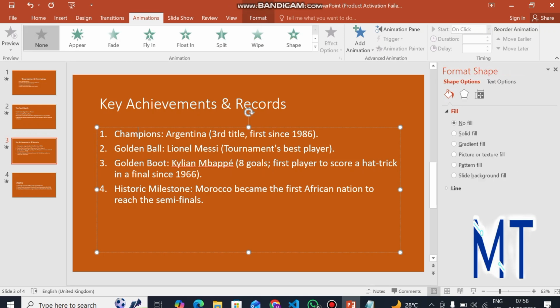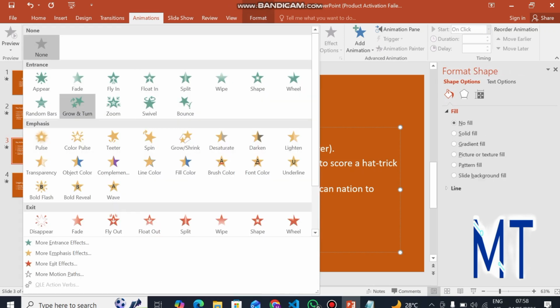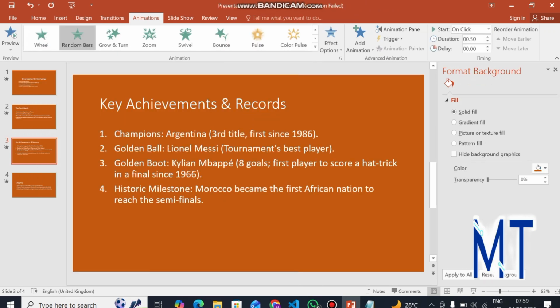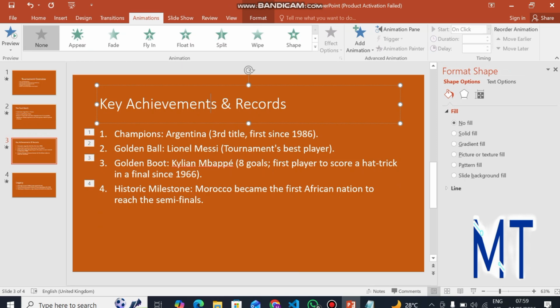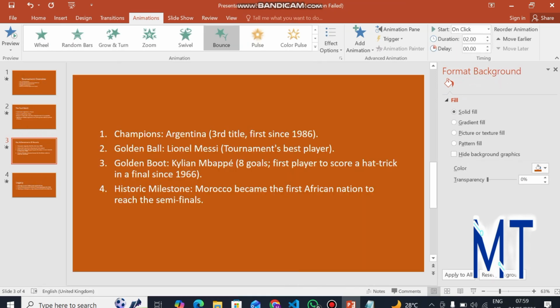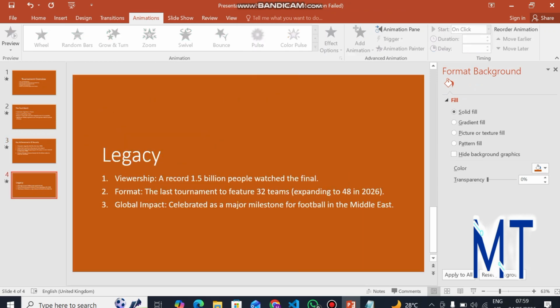Then I'll go to the third slide. I want these ones to come before the beginning. Sometimes you can use that as a nice effect. So I'll do something like this. Very good. Then I'll now go to the title of that slide and say I want it to, let's say, bounce. Very good. Then I'll go to the last slide.